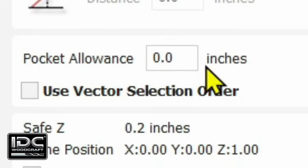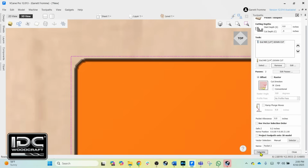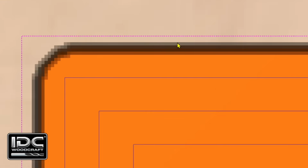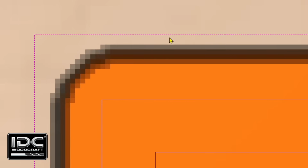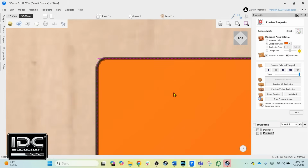Your software should not default into that offset. It should be new or 0 every time you create a new toolpath. Then we'll calculate that one and show that vector. We're going to zoom in a little bit so you can see the vector and preview the toolpath, and you'll see that it will remove the rest of the material. Now with the pocket allowance, we are done pocketing out the toolpath.